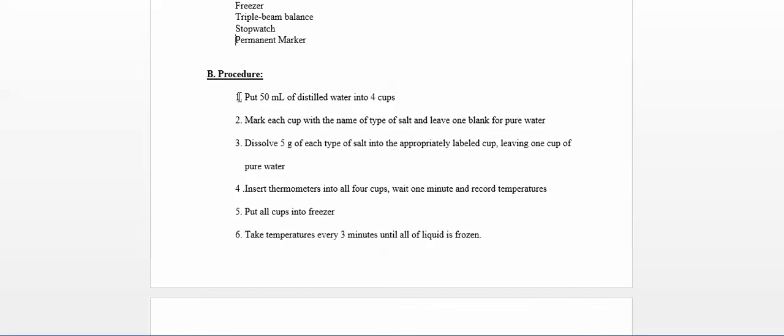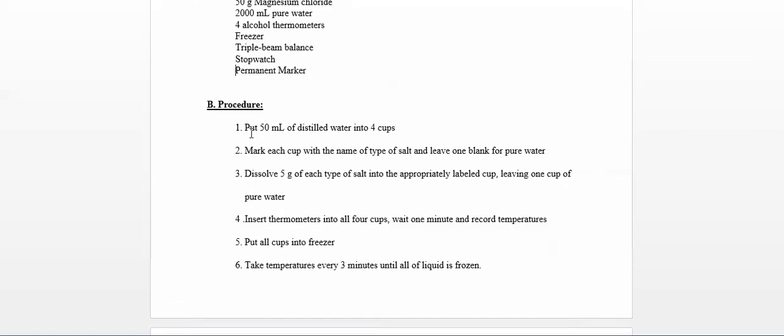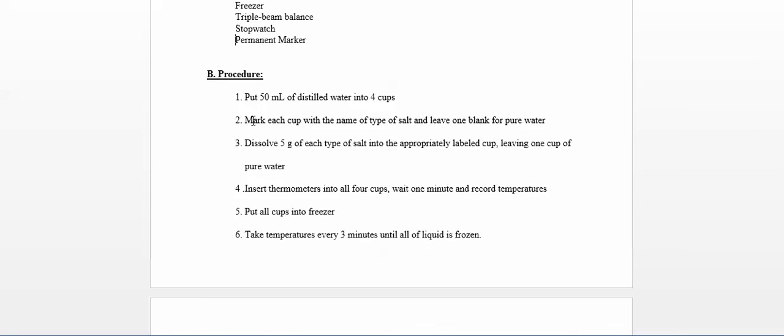For their procedure, notice that they've got them in numerical order. Their first step does not say gather materials. That's a huge one. To a scientist, that's what this part means. Part A, where it shows the materials list, you're basically saying go get this stuff. Don't add it to your procedure also. It makes you look silly.